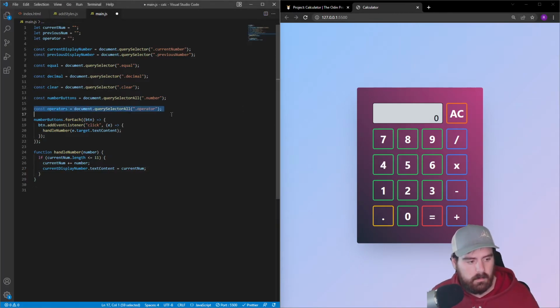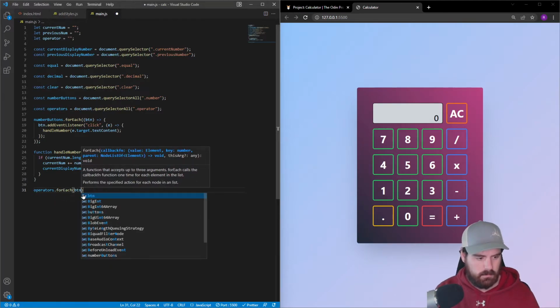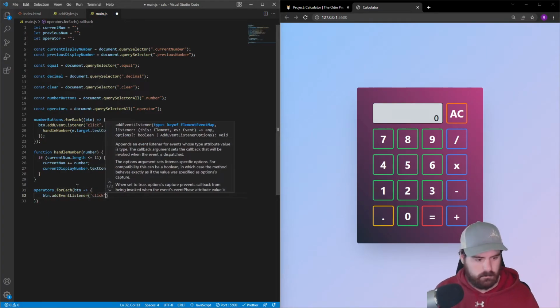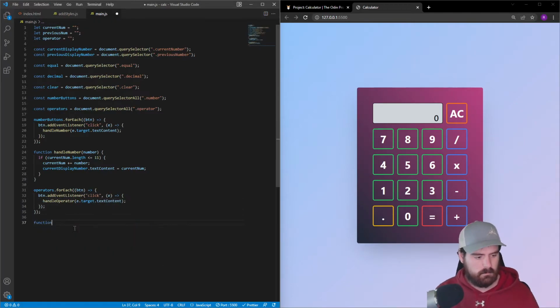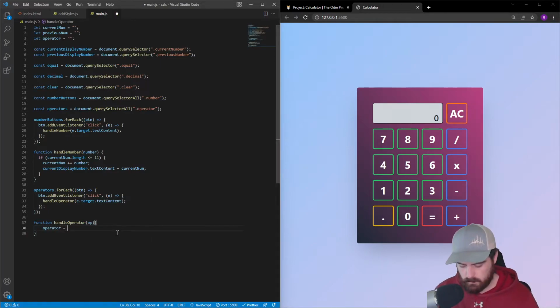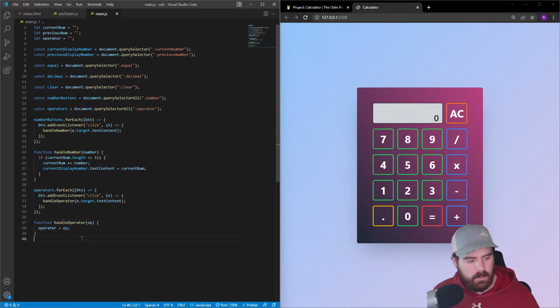Let's add a function as well for all of our operators. So we could say operators for each button. So in our function handle operator, we just want to essentially set operator to whatever we're passing in. We could just say operator is equal to op, just like that.